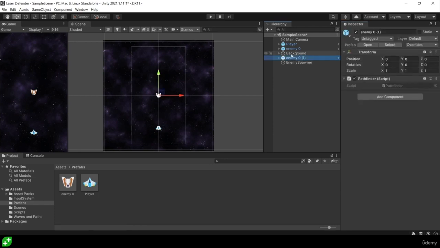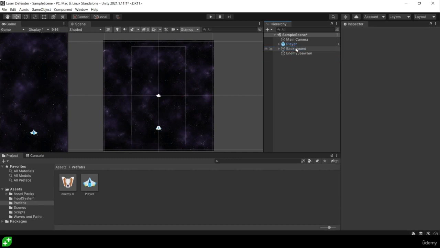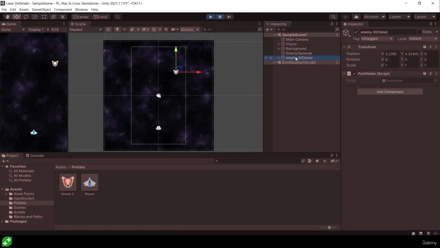With that all set up, let's go ahead and delete the 2 enemies that we've got in our scene because we're now going to be generating them at runtime with that instantiation method. To test things, let's hit play. And we now have an enemy being created and then destroyed. Now, if we do that again very quickly and pause, we'll see that the enemy wasn't in the scene before we hit play, but the moment we hit play, this enemy gets generated and it has this clone label at the end, meaning that it's been instantiated at runtime.